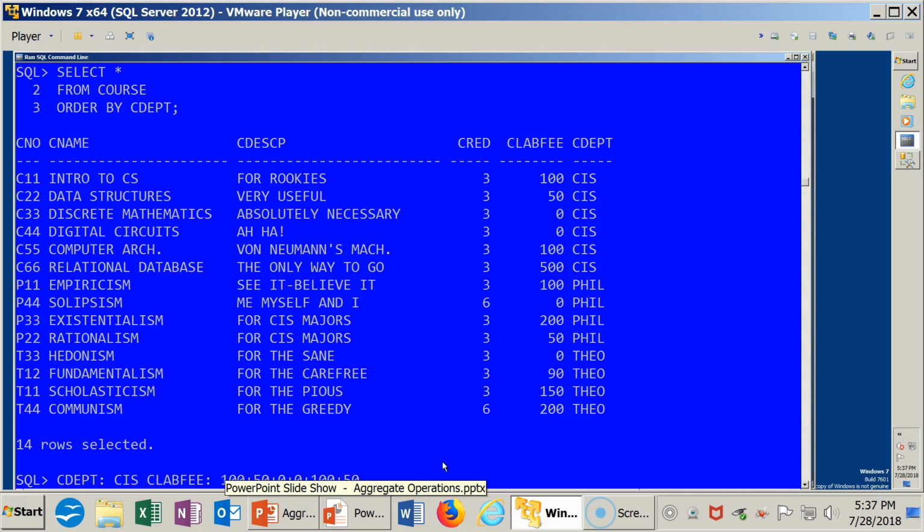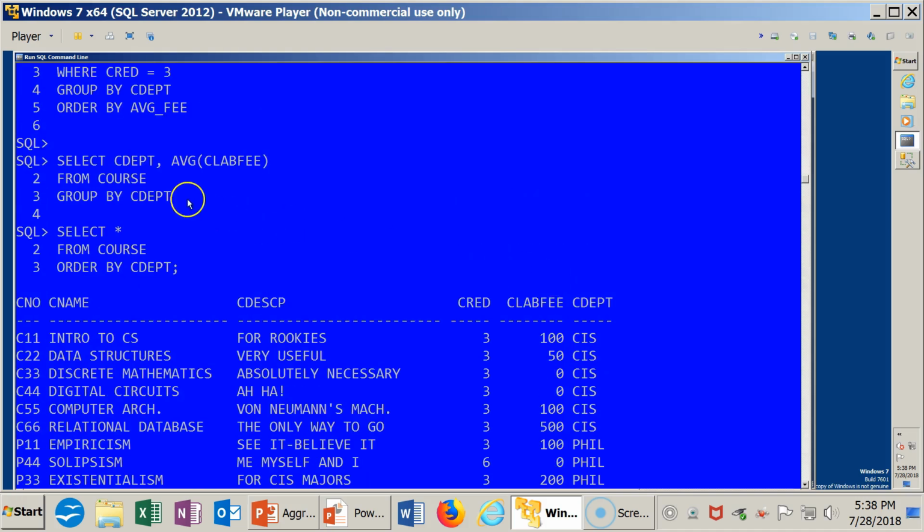It starts all over again. So what it will do is it says we now have philosophy and get the lab fee for this new row. The lab fee is 100. And the process is repeated. And we do this for each time there's a change in this control break field, which is our grouping field. So that is conceptually what's going on.